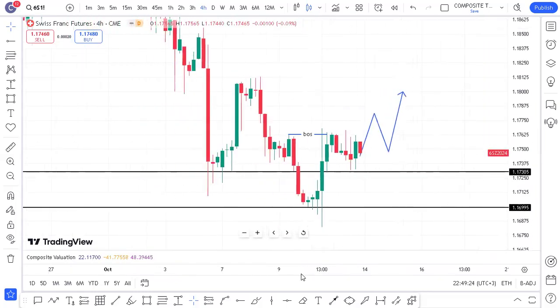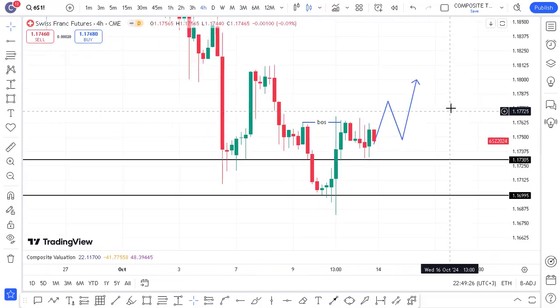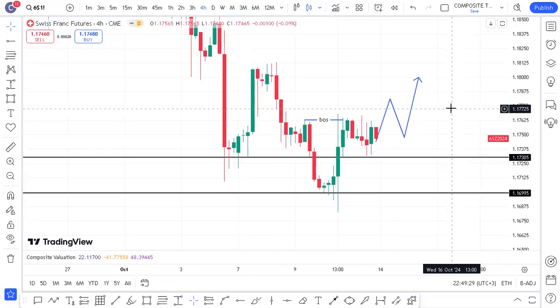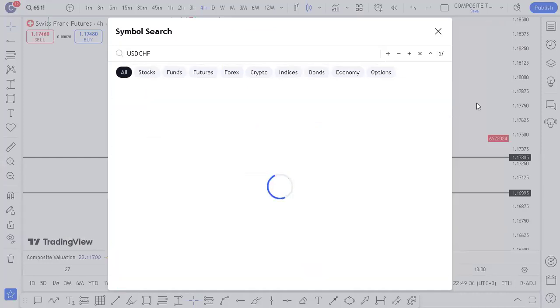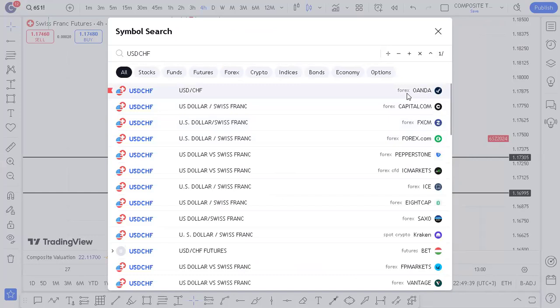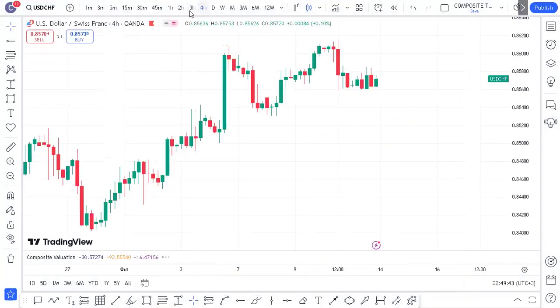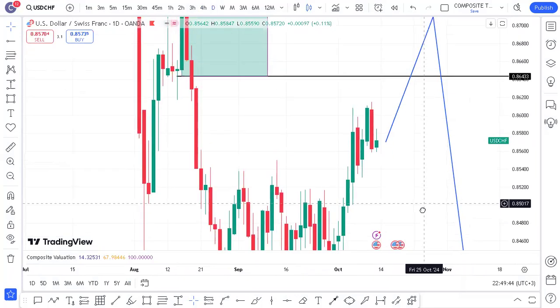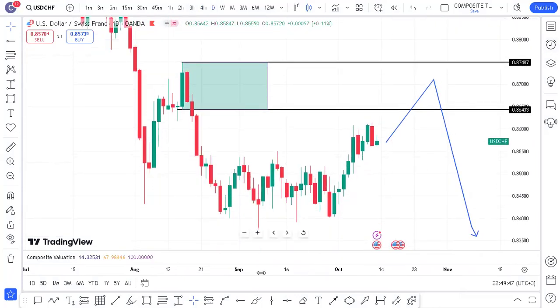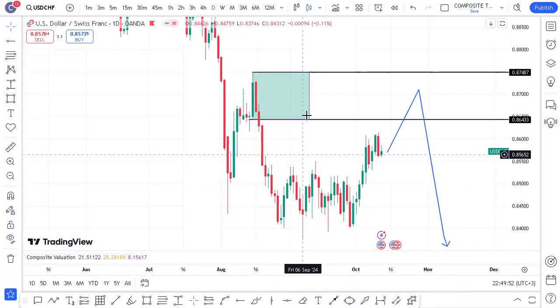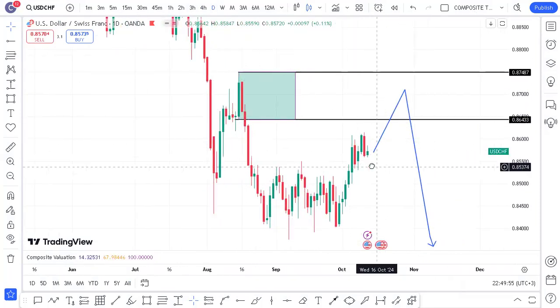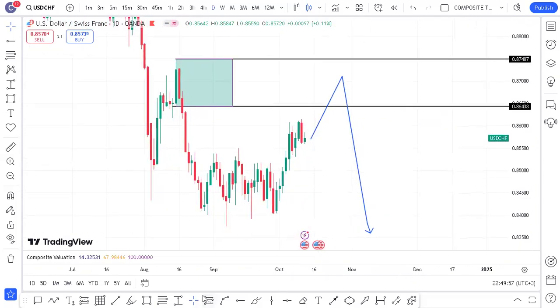So if I'll be looking for a long position on the CHF, then this means that on which pair? On USD CHF, I'll be looking to look for a sell. USD CHF, yeah? Here, and I'll be looking to look for a sell. But you see the problem with the USD CHF, the OB is far away here. So I'll want to wait until my supply zone is tapped. Then I can look for a short position here. All right, around this area.